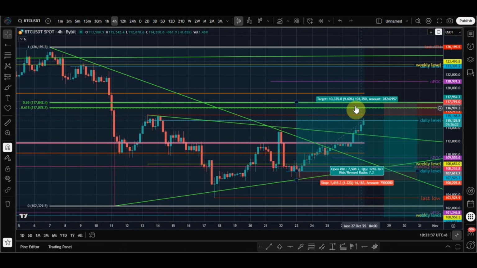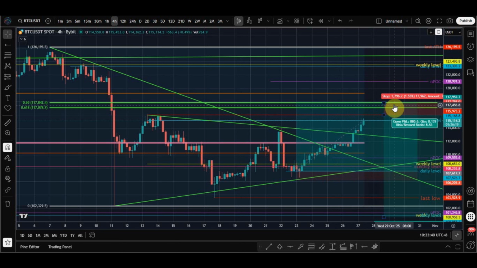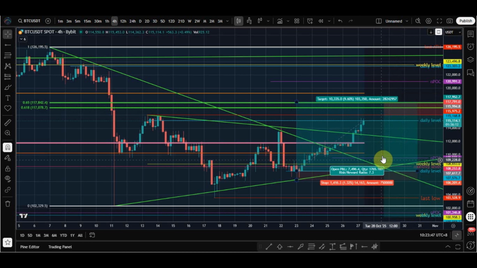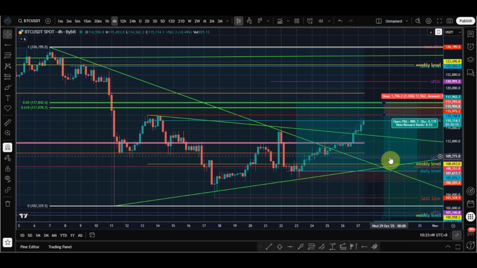This red line is where I will look at order flow for trapped longs. Also, the fib pocket is another area to look for a short, depending on the reaction at this level and the order flow. I have marked out a potential short trade here on the chart, but only if we get the right setup. A short down to 100,000 or to the new CME gap at 110,000.